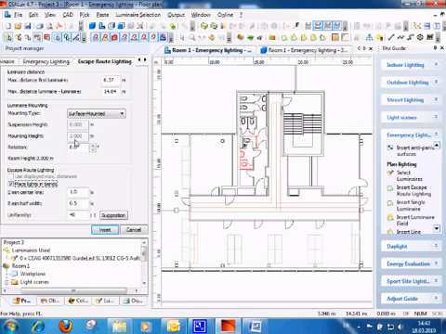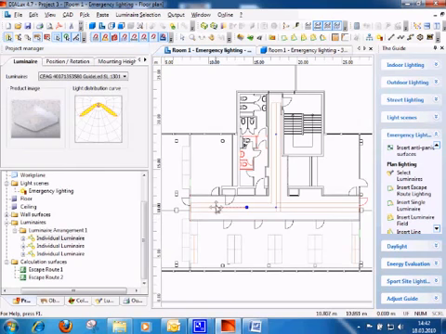That means they will be mounted along the escape route. Okay, we will place one luminaire in the band, insert, and as we can see, first luminaire, second luminaire, third luminaire. And this lighting level should be enough to light that corridor.